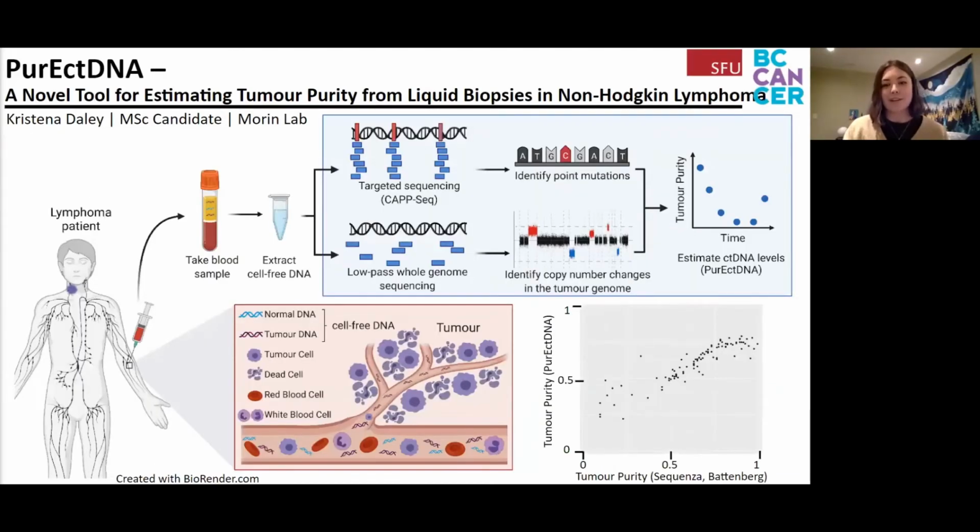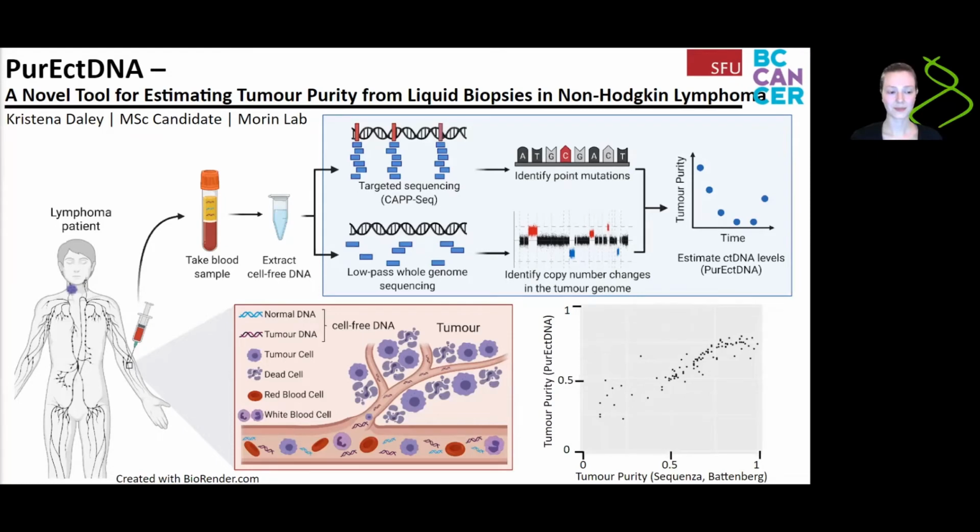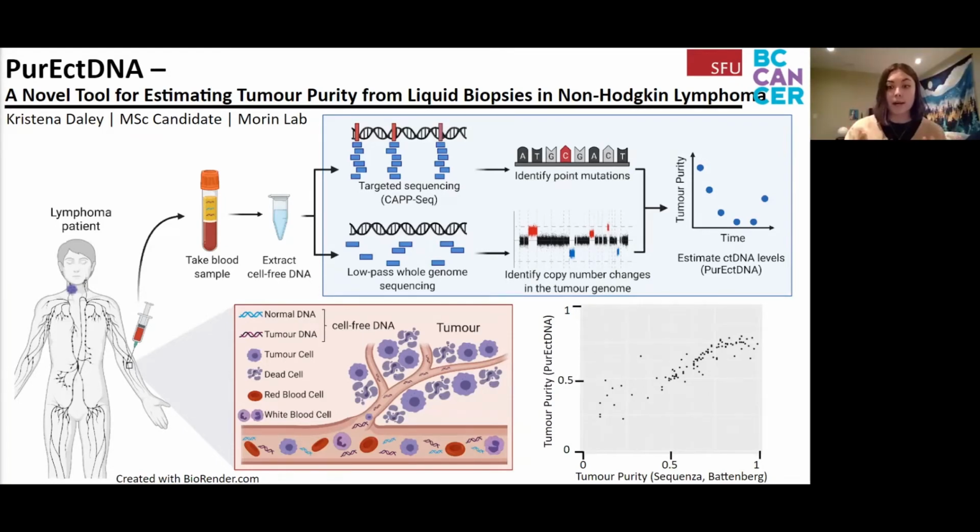So most types of non-Hodgkin lymphoma develop from the transformation of mature B cells in the lymph node. Lymph nodes are present all over your body, and so this cancer's development isn't restricted to one location. The most common and aggressive types of non-Hodgkin lymphoma are phenotypically and genetically diverse, where patients with the same diagnosis might not actually respond to the same chemotherapies. Because of this, patients can need different courses of clinical management, so early diagnosis, treatment monitoring, and response assessment are really important to an improved survival outcome.